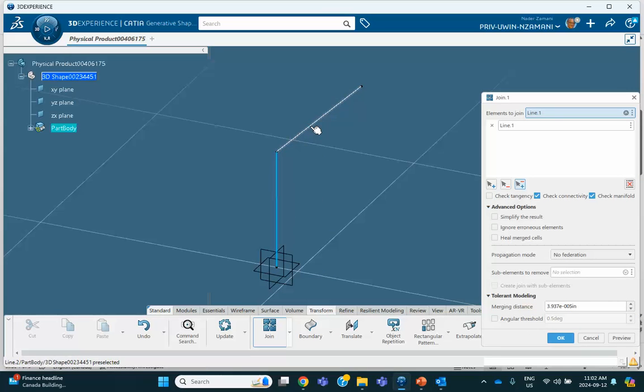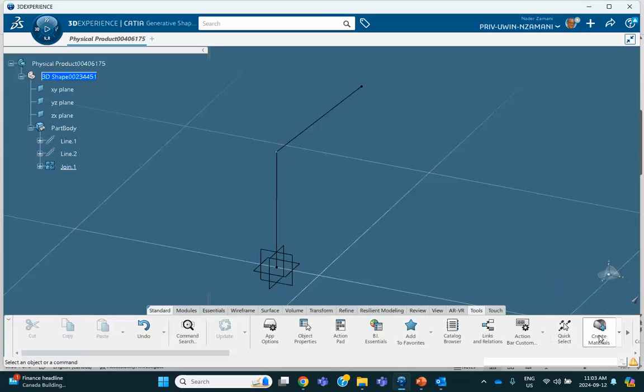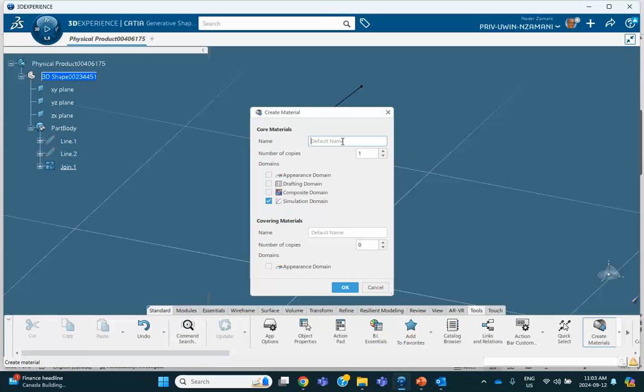All right. Okay. And then we're going to apply material to it. So let's select the tools, create a material. I'll call this thing tutorial 6, and say okay, it's going to create it.